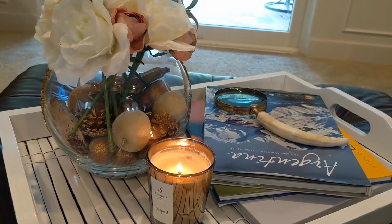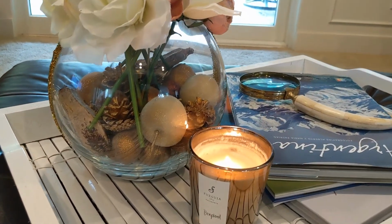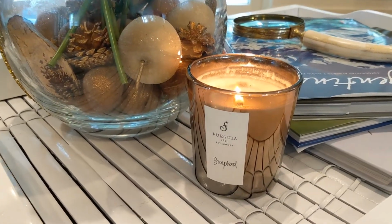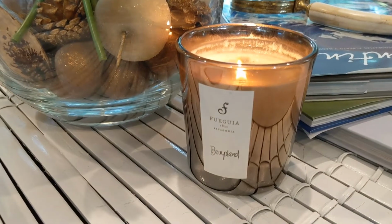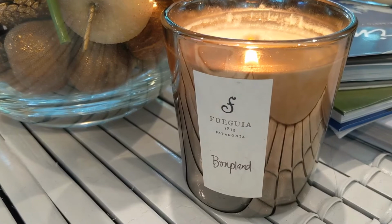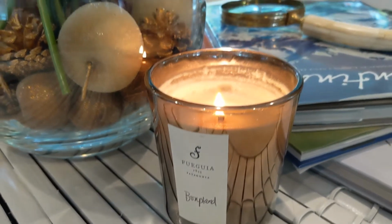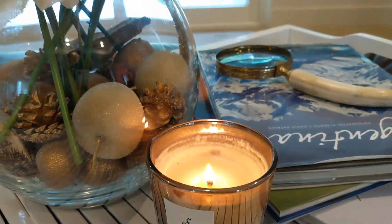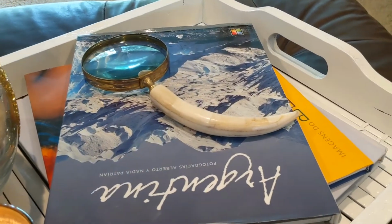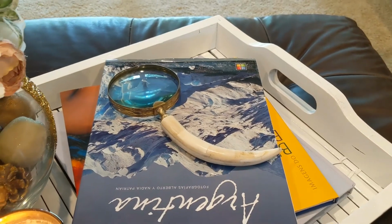So I thought this was really clean, really simple, with a candle for at night and the magnifying glass that I had in another closet that I wasn't using, just to repurpose everything. I'm a big believer in that: before you buy something, dig around your house and see what else you can use to repurpose for your designing ideas. So I thought this turned out really great. I'm super happy with it. And these were just 3 quick and easy ways to update for the season and for your living spaces.